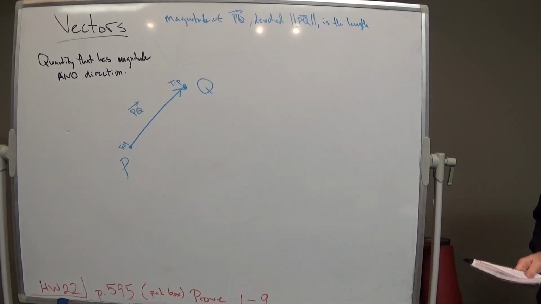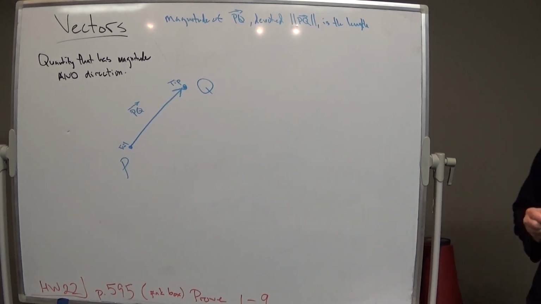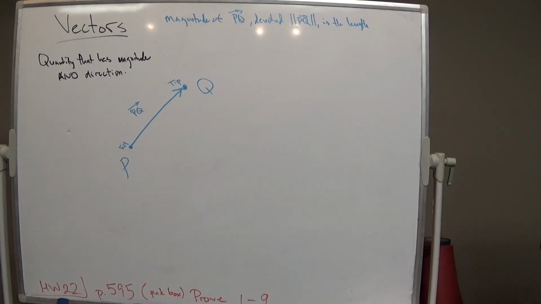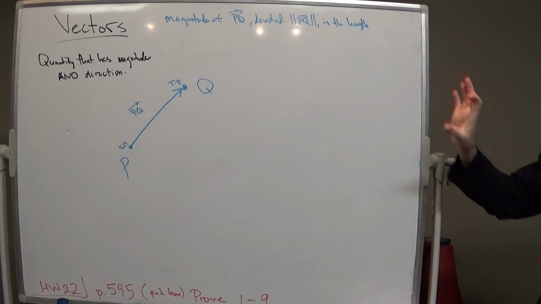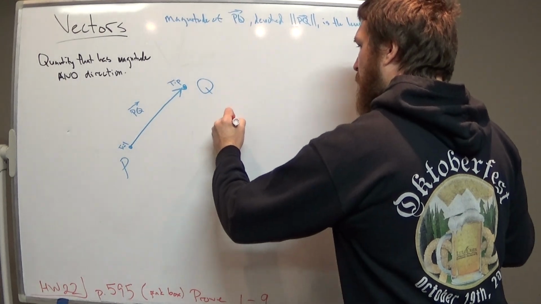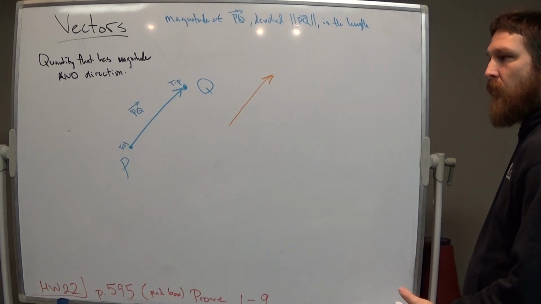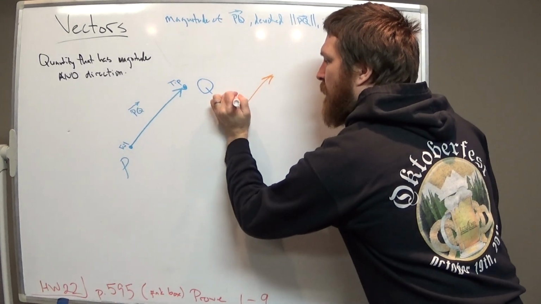Now, this is where this is different from other things that we've talked about before. 2 vectors are equivalent, which means they're exactly the same thing, if they have the same direction and magnitude. It doesn't matter where they are. So if I draw one like this, I'm going to pretend that they're exactly the same length and going in exactly the same direction. And let's say I give this vector a name. Let's say I just call it U.